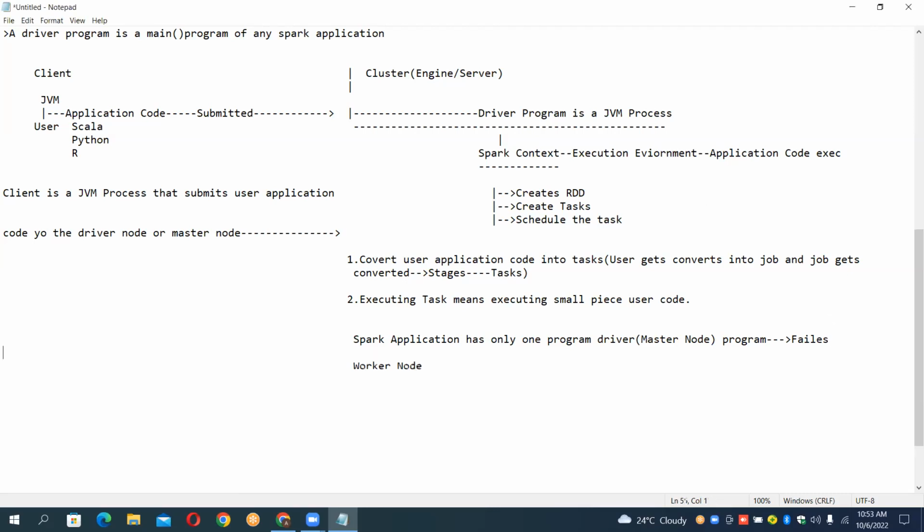I'll write it. Just a minute. I'll write one more point. I'm adding one more point here. You can consider this as a third point. I'll write it so that you can have a brief of this for future reference.